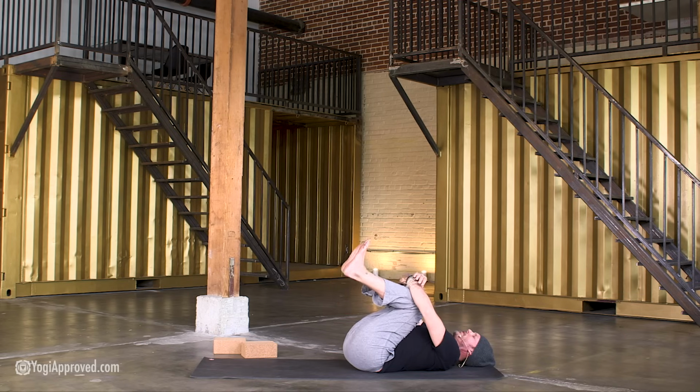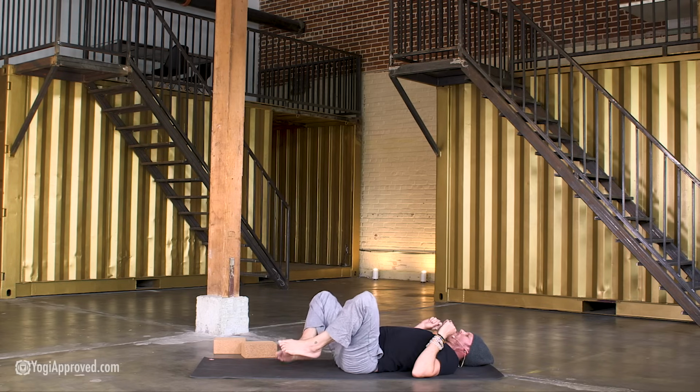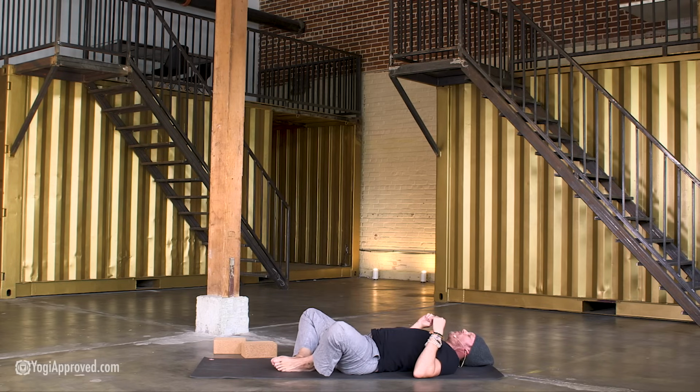And when you're ready, we would normally move into Shavasana. We're going to move into a little different form since we are working on the hips today. We're going to move into Supta Baddha. Bring the soles of your feet together. And let your hips just blossom open. Get those shoulder blades nice and close together underneath you. Getting everything kind of situated.